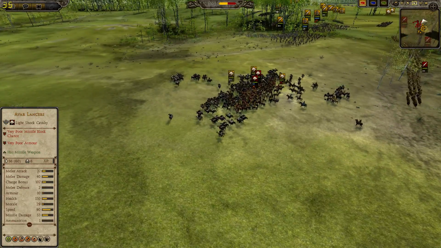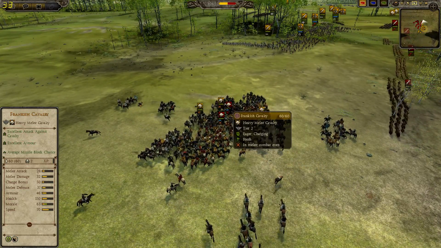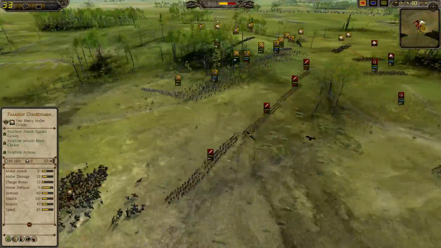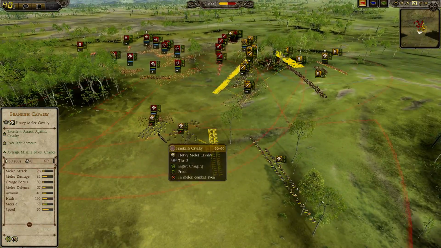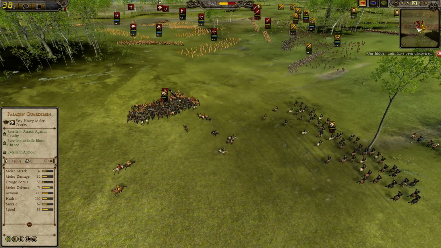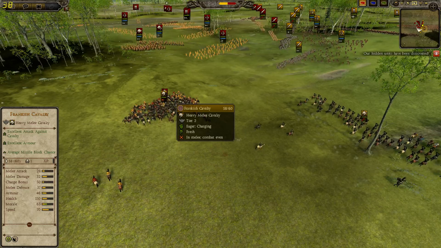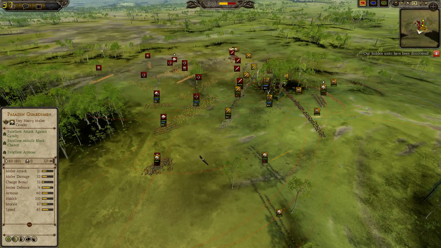And a charge has happened. The Avar lancers into the Frankish cavalry, and of course there are 2 more Frankish cavalry units coming to the aid of this fight over here. We have a charge into these Frankish cavalry. Actually, the lancers did not get a charge off, which is not all that good.